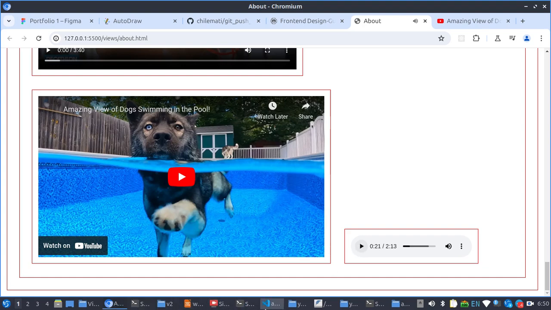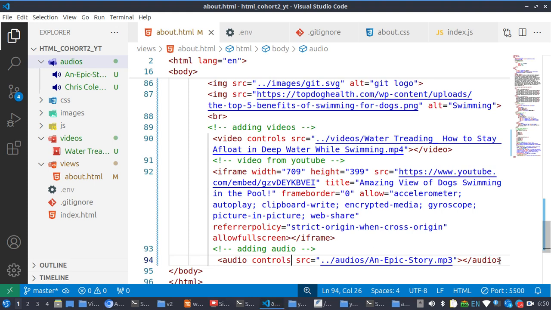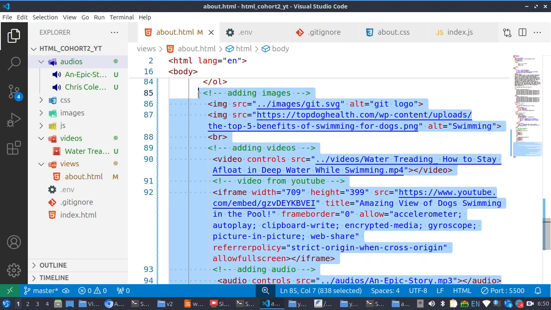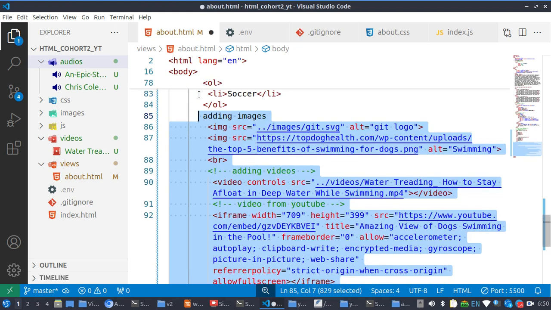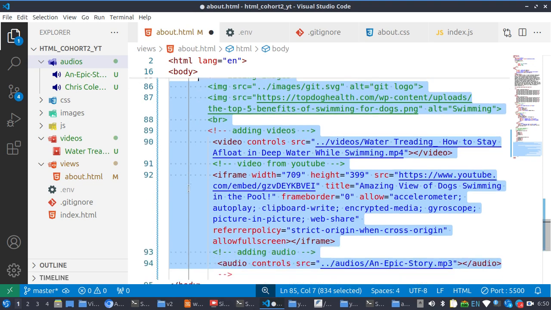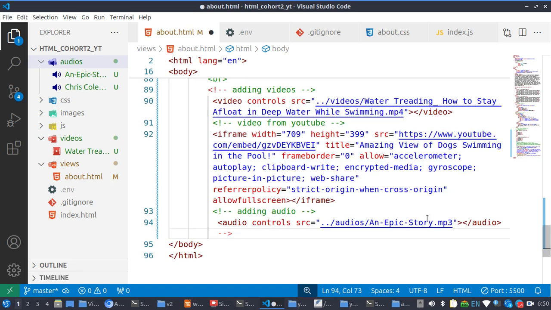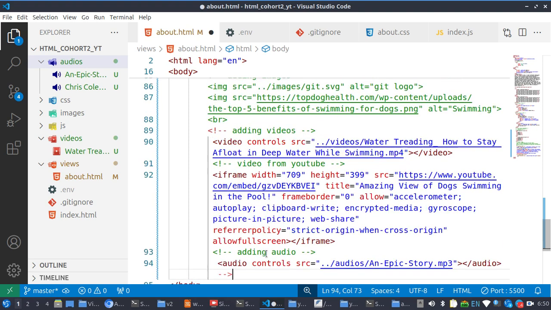So because I want our page to load as fast as possible, I'm going to comment this section. So the multi-line commenting is not working again.